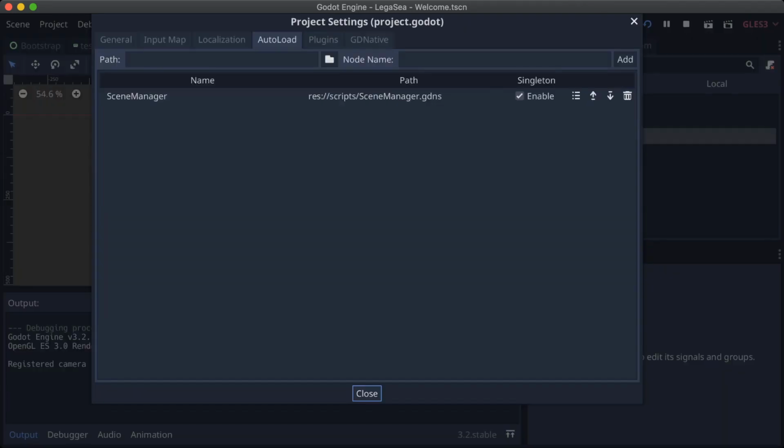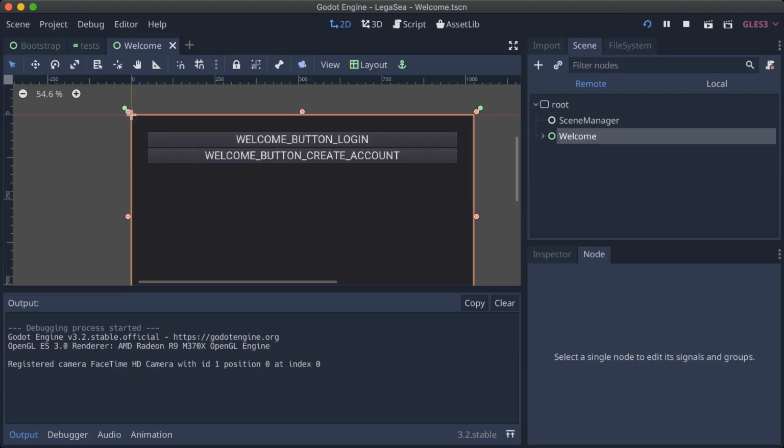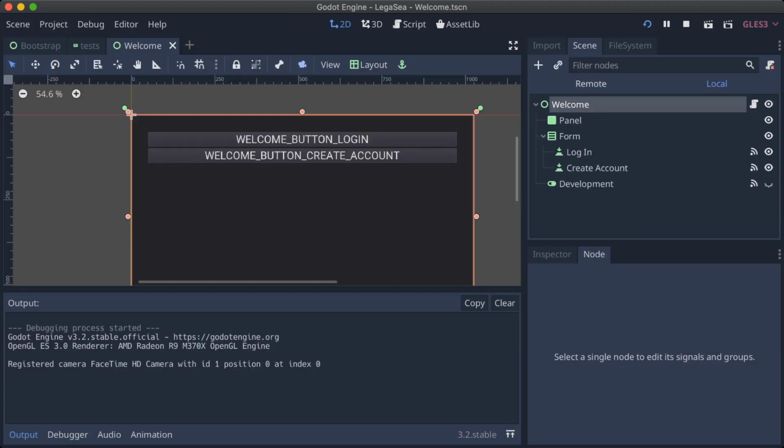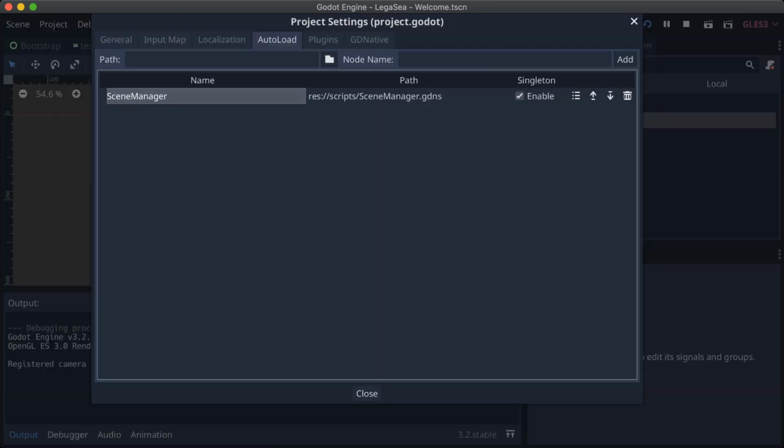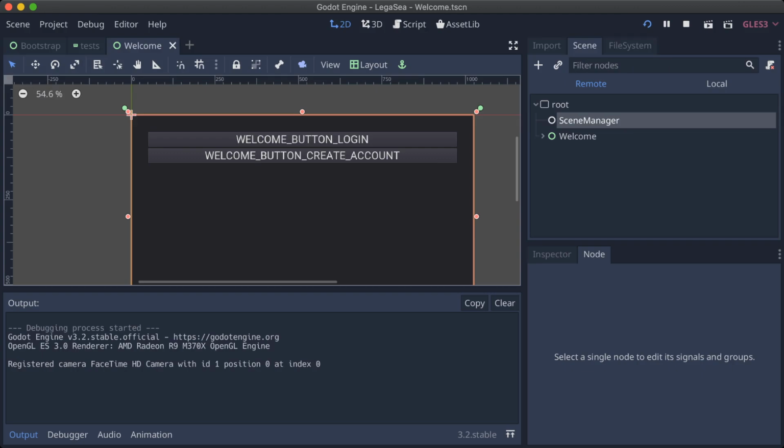Which if we come back here into project and we look in auto load, this is scene manager here. And this is what gets tagged into the, not the local, but the remote running instance. So whenever you create one of these auto loads, they show up in this list before your actual scenes do. Unless you're doing something crazy where you preload something and move it before some of the other elements, it'll be kind of first in the list. And if you have a number of them, they will all be in that area.